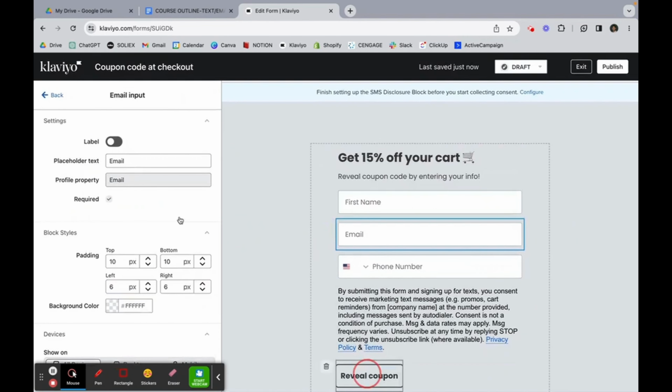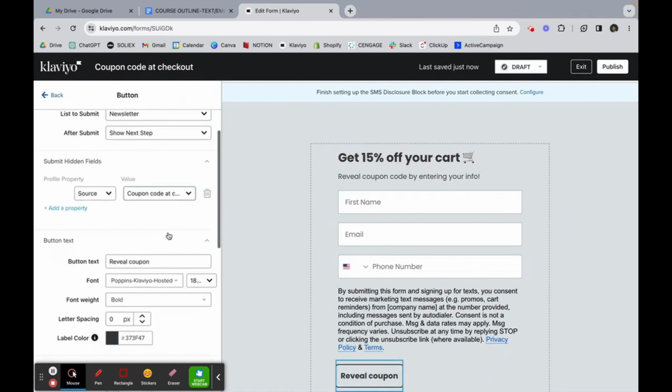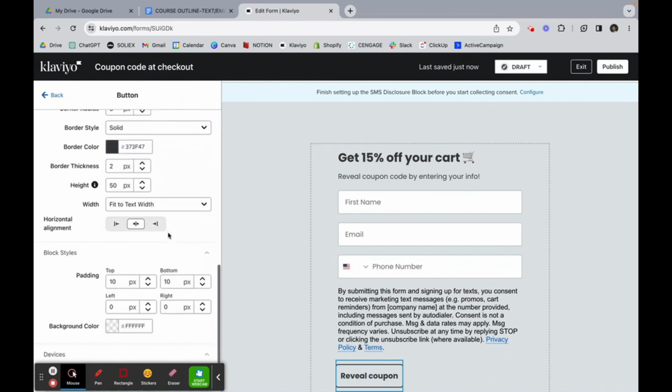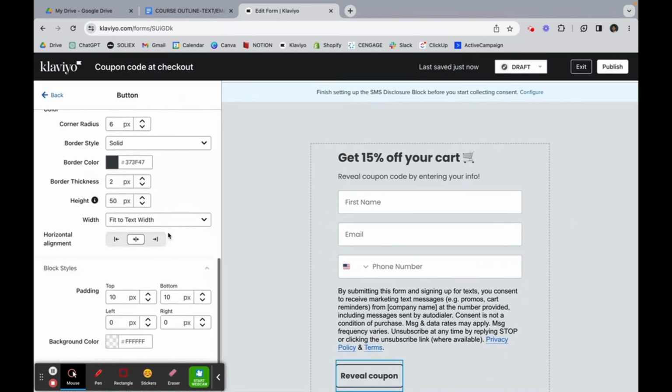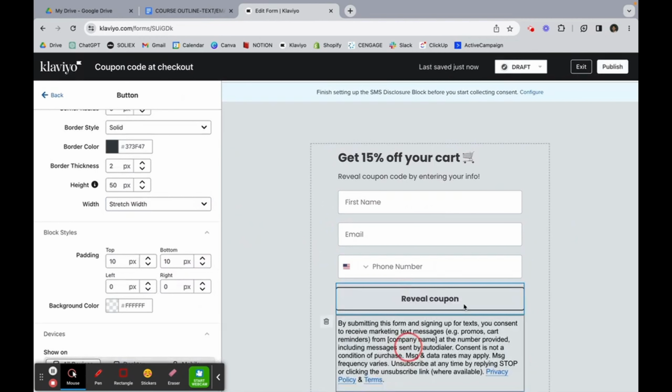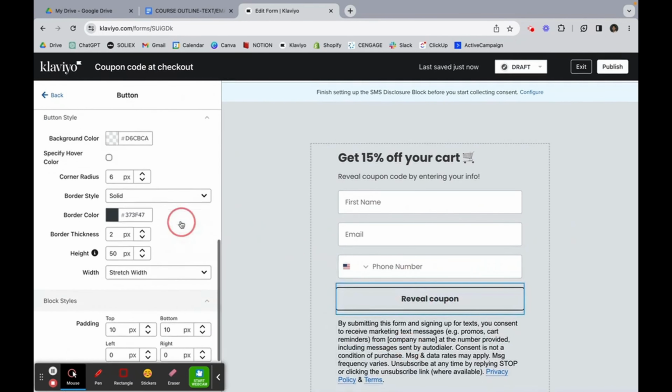So this button, the way I usually like to do this is I'll stretch the width. That way it takes up the entire thing. Move the button up here above the disclosure because the button's kind of the most important part to make sure that they submit their information.